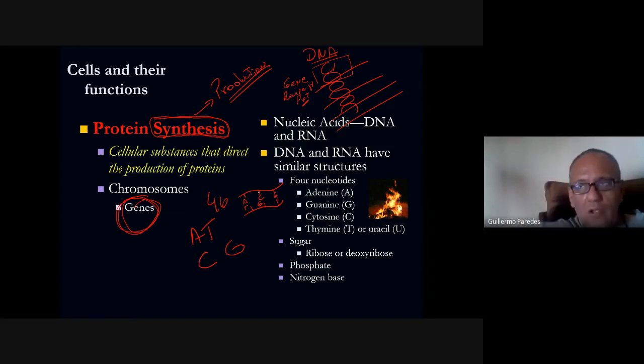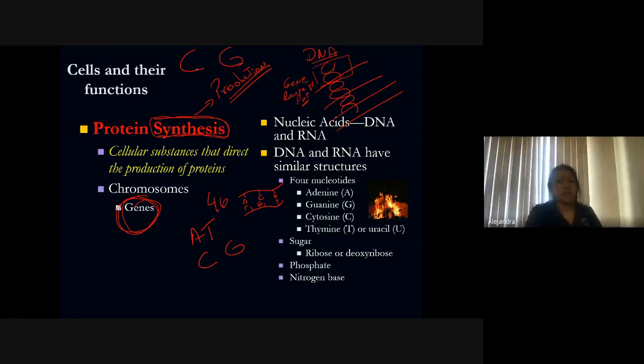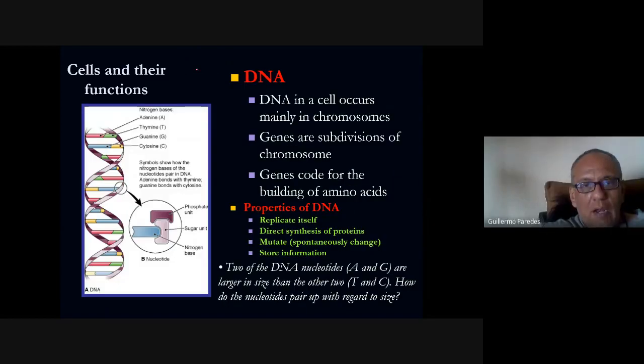A and T are always together. Remember the mnemonic: if you have A, you have T; if you have T, you have A. If you have G and C, C is the cytosine, and G is very similar to cytosine with this only difference. So C and G are always together. You okay with that? All right, so the DNA.